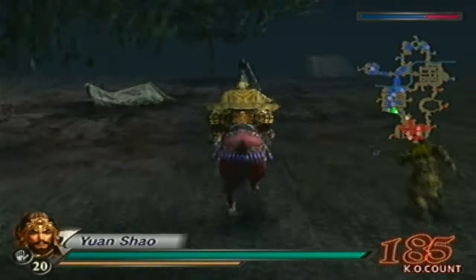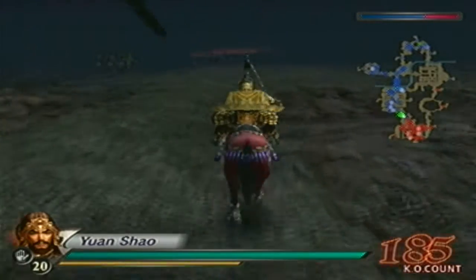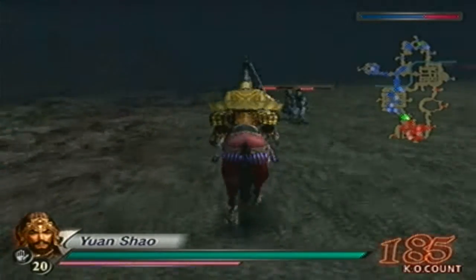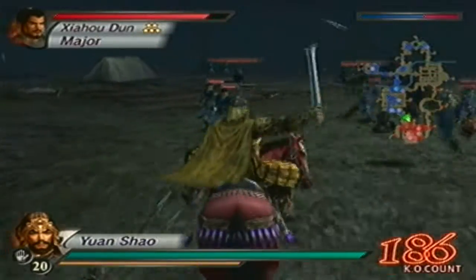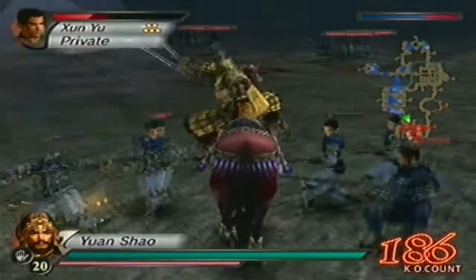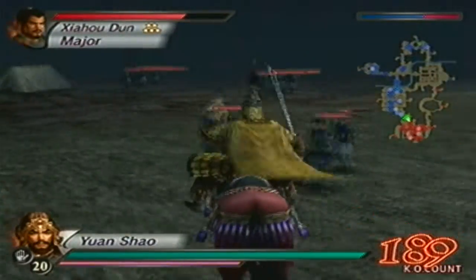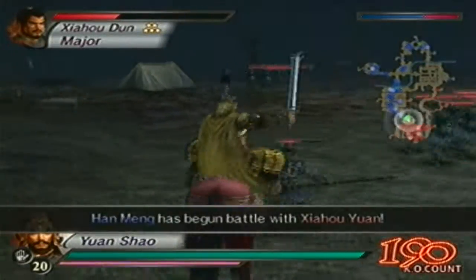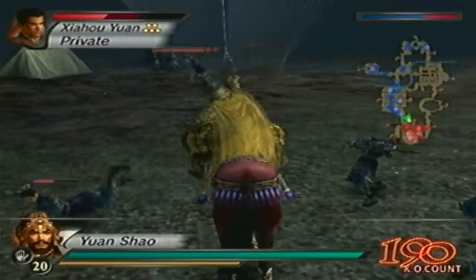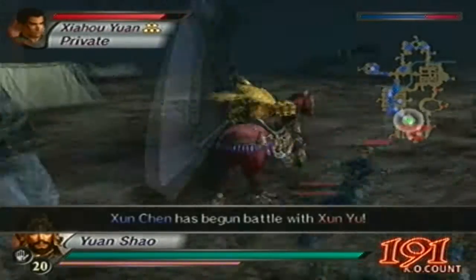Now we'll head for Guan Yu, because like I said before, if I'm not mistaken, there are three rams that appear, and I need to make sure that all the rams stay intact, because you could actually knock down Guan Yu's wall, but you won't knock it down, you only chip it. Unless I'm thinking it's on the South's forces. We'll find out now.